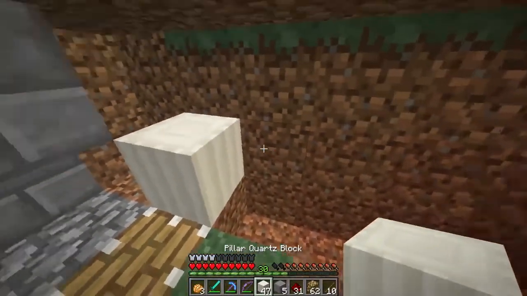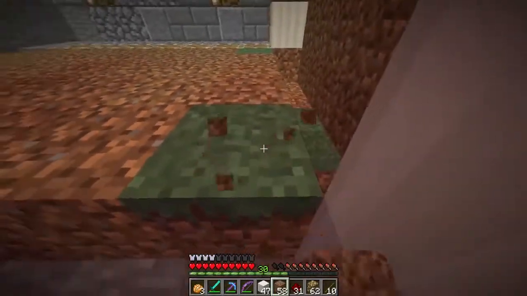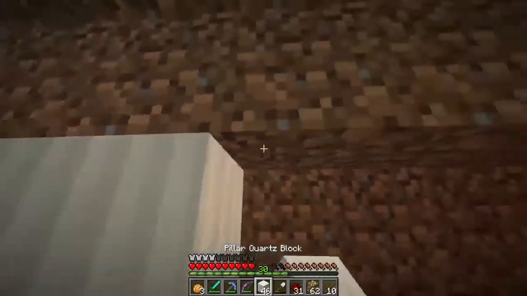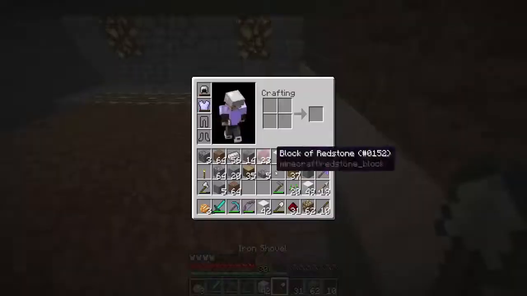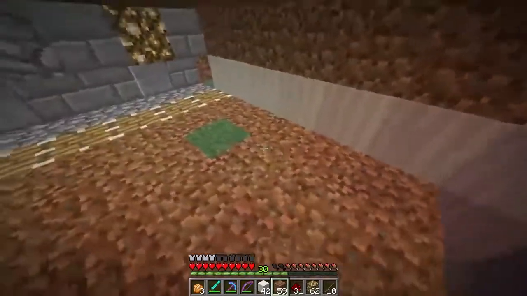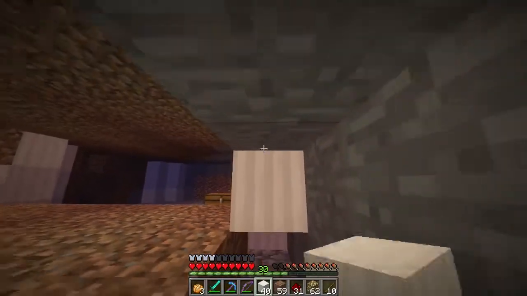That's a waste. And then this can just be dirt. And now I'm just gonna hop down here real quick. Place this. Tape go there. And we're gonna do the same with the other side. Eventually that'll be water. I actually just put it as water now.